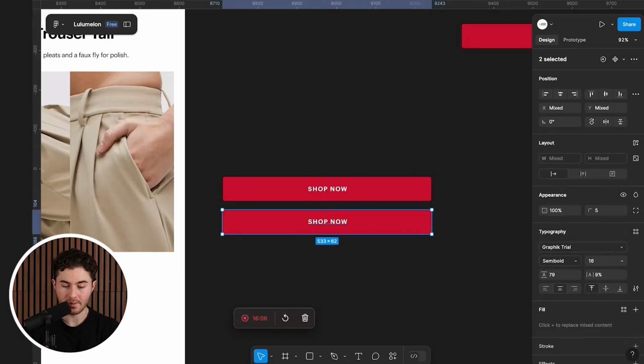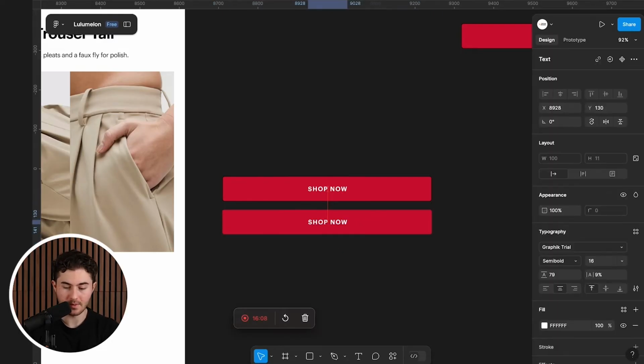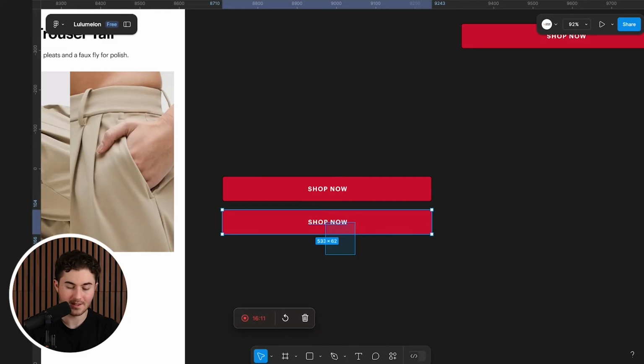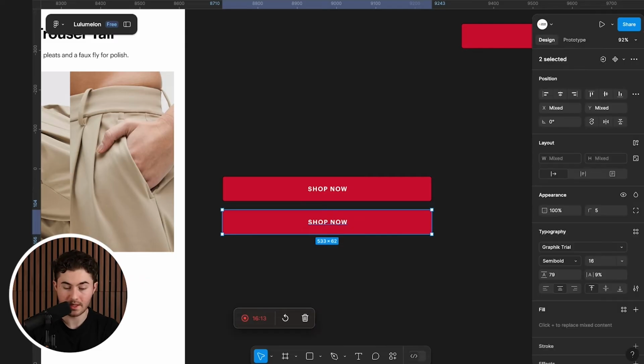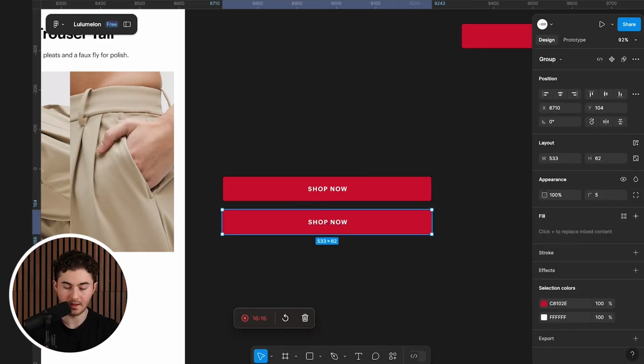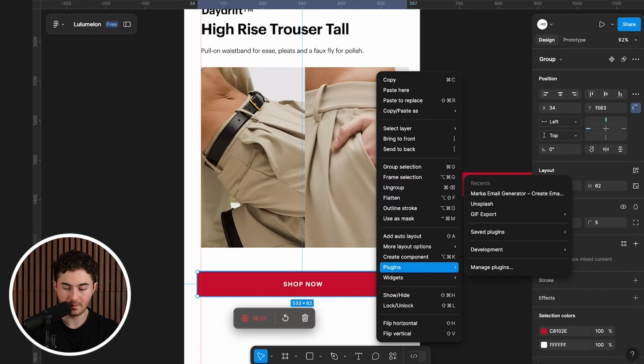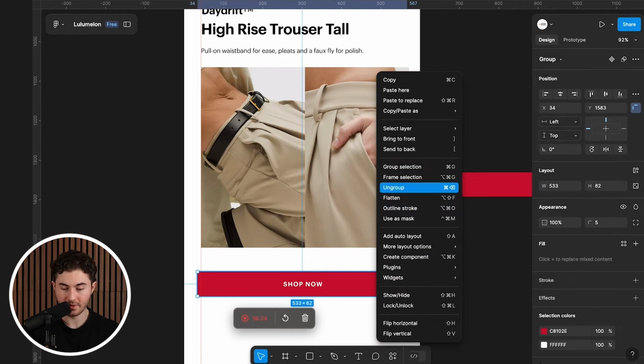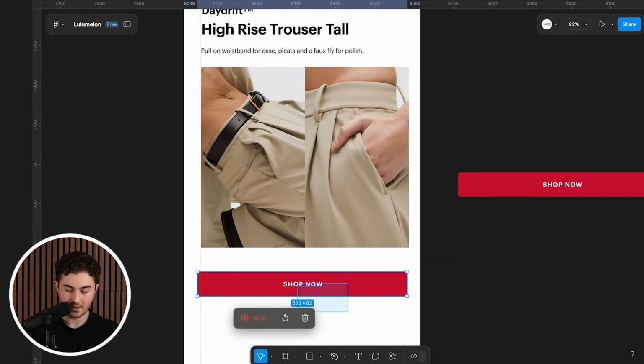Groupings are great because you're able to put things together and then drag them in one piece. So for example, a button, this should be in one piece, right? Because the text doesn't really make sense on its own and neither does just the rectangle. So we can make it a group by clicking Command G on Mac or by double clicking and selecting group over here or ungroup, see, and we're going to drag this up.